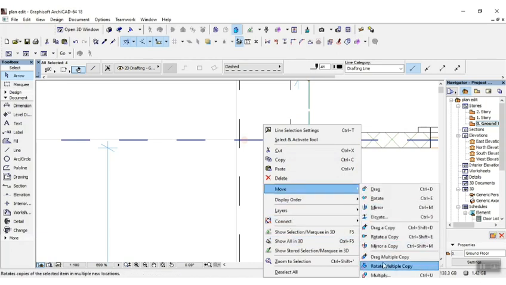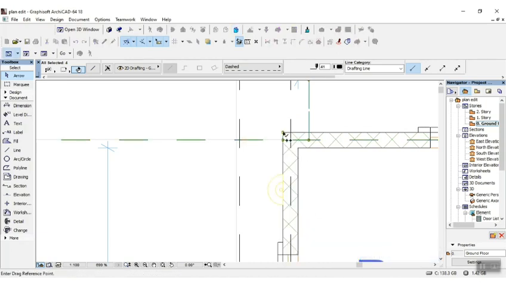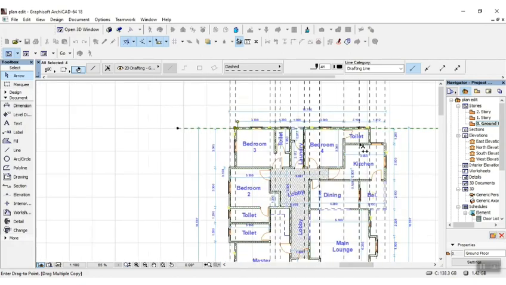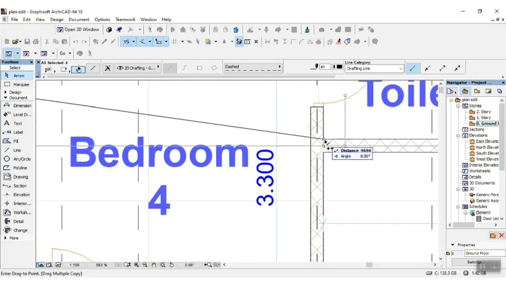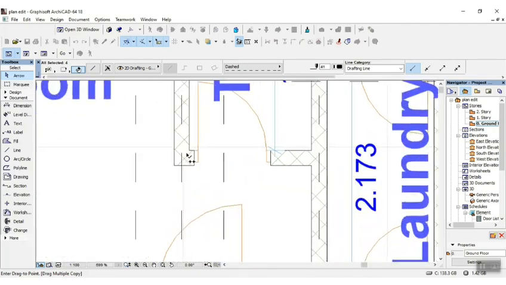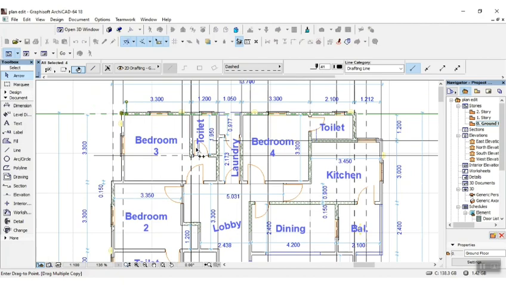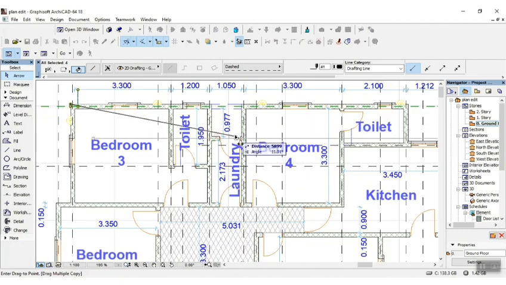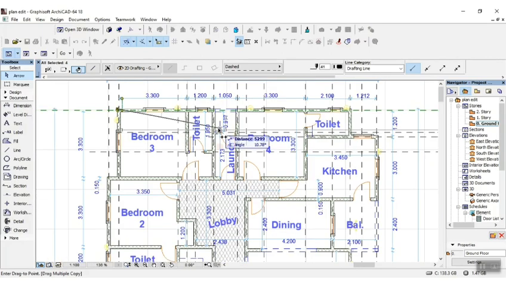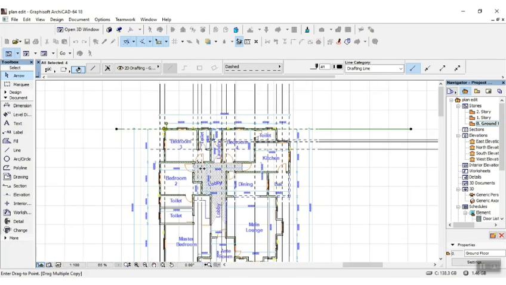So I'm going to move, drag multiple copies of this. I'll click it at the spot. Then I'll look for the nearest wall that needs it. This one needs it. I'll paste it here. Now this one needs it because I have more space, so I'm going to paste it here. But this wall is not necessary because this is like a false wall. But if you have space to work with it, then you can paste it. But if you don't have space and you don't want it to be congested, then you let it slide.